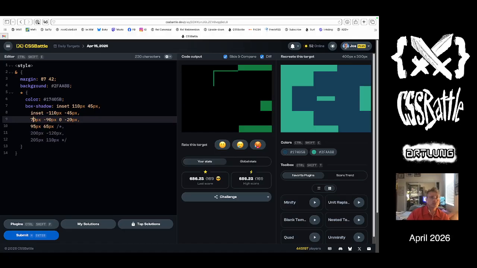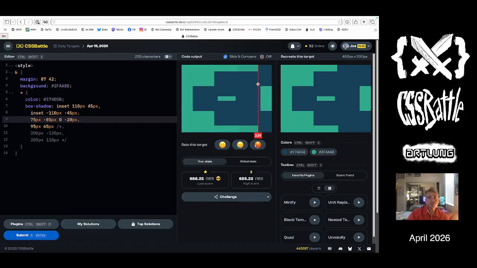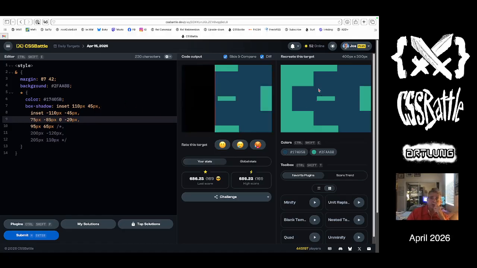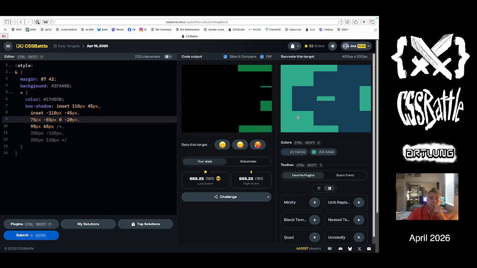I just really want to see 65, 75, and then 85. Yeah, it still gives us this gap, and that's no good. It doesn't cover enough. So I think that means that for this particular puzzle, it's not suitable, and we don't gain anything by adding those last two values to create exactly that shape.